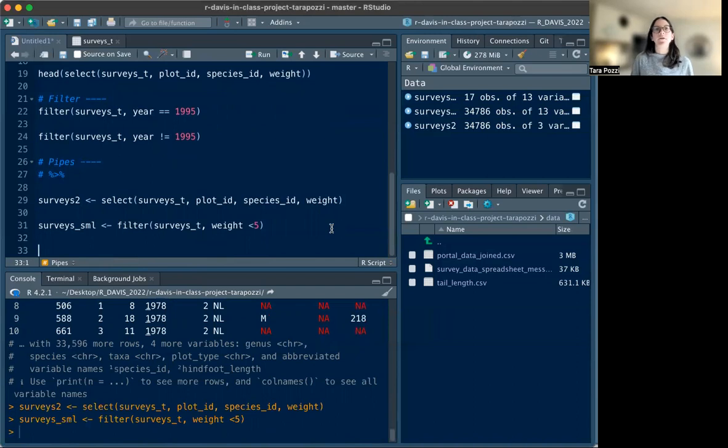Now I want to combine it so that it's all in one spot. What I should have probably done to make this a little more clear is to use the filter function, and then use the select function to call out surveys small in here.